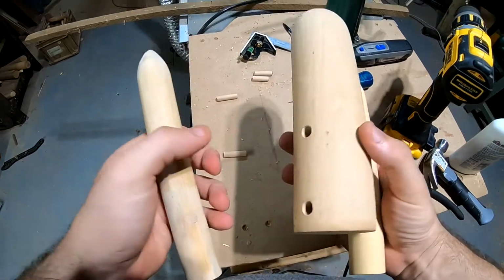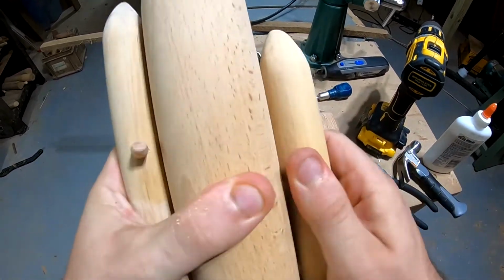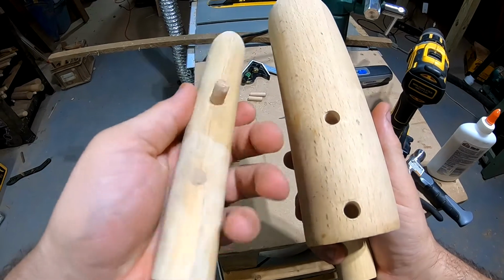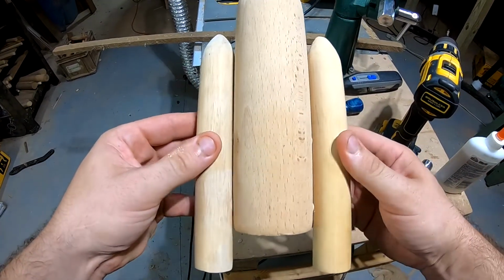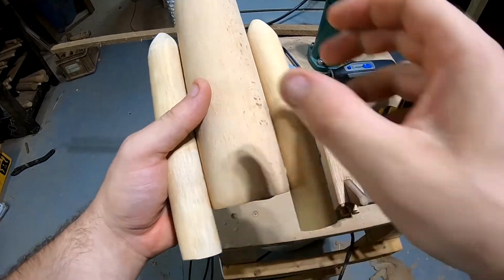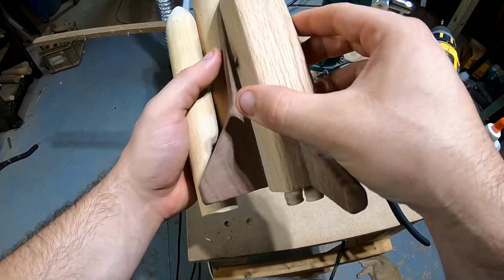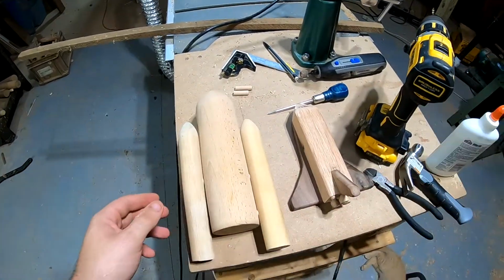All right, so to connect these boosters to the tank, what I'm thinking is two dowels that go into these holes, like so, which this one I got off a little bit, so I just gotta move it. And then I'll do the same thing with the shuttle, like one, two, and then I'll make those attached to the fuel tank so when the shuttle comes off, it doesn't have any dowels on the bottom of it. We'll see.